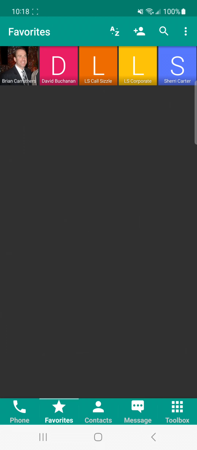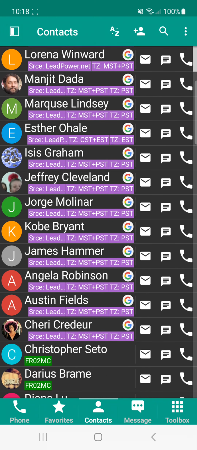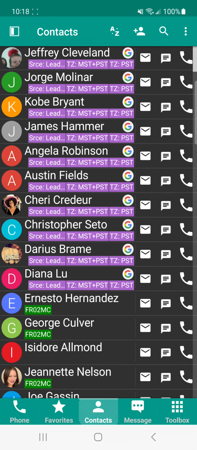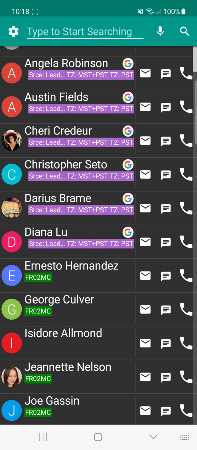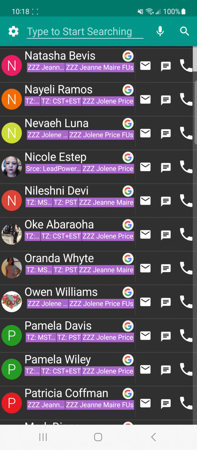Now I also have favorites, which is kind of self-explanatory. You can designate some contacts to be right there at the top of that list, so if you need to contact them more readily, you have a list of favorite contacts. Now this list right here is our contacts tab, our main contact screen, and you can see it showing a list of contacts. I'm trying to scroll. It's a little laggy right at the moment because I have a lot of contacts in here.